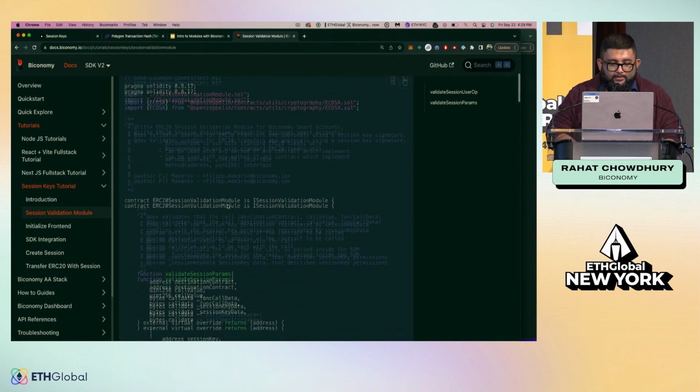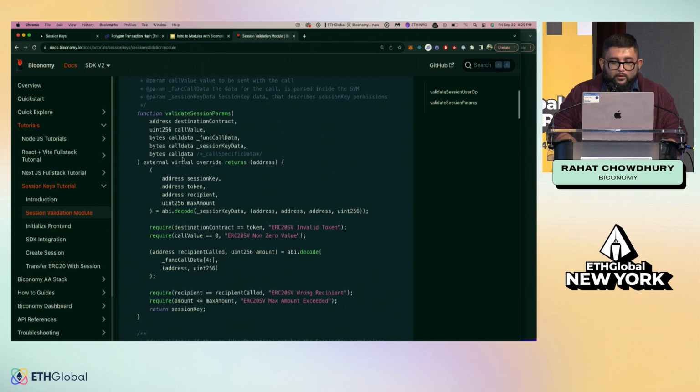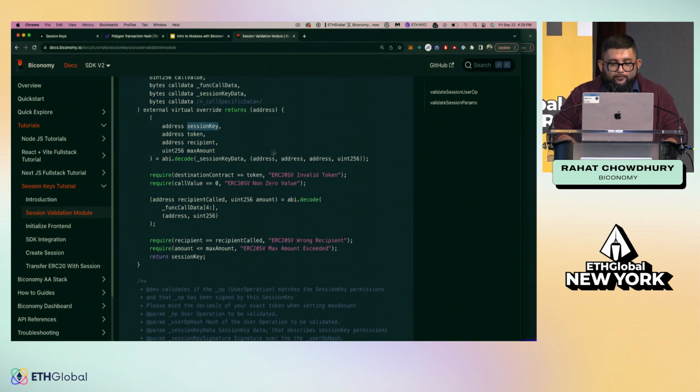In this instance, this is an ERC20 session validation module, which takes a few different permissions for you to look at for the little demo that I just did. One, it's going to take some information for the session key itself. This session key is going to have 4 different arguments in it, and I'll kind of go over those later.